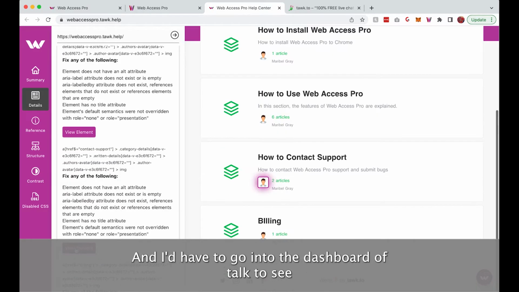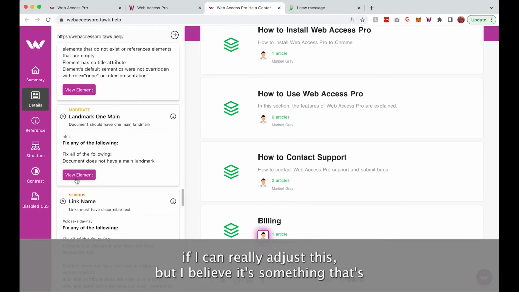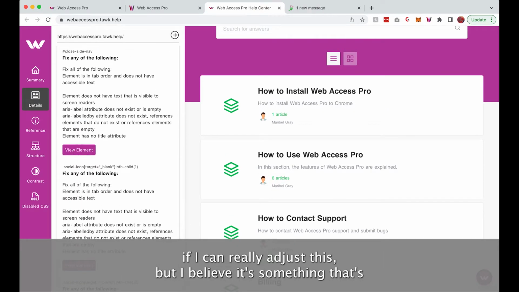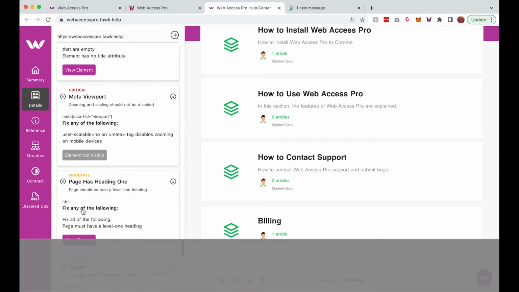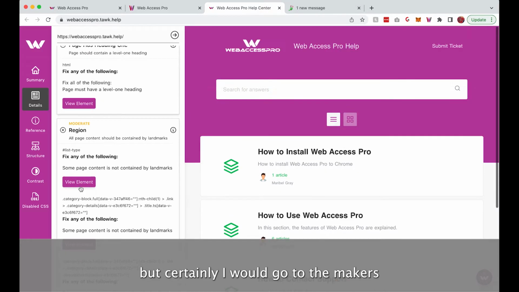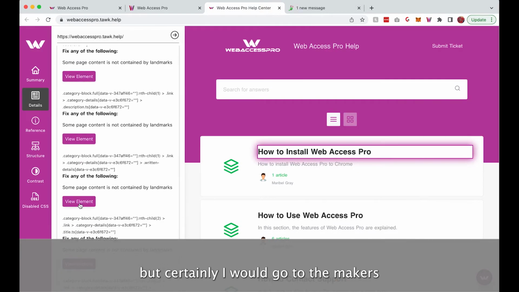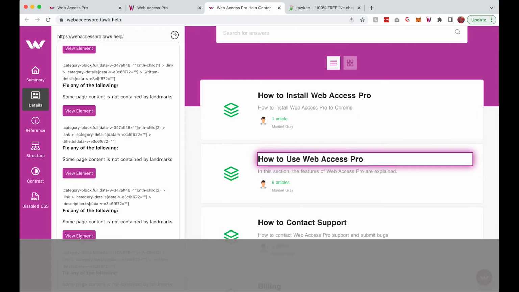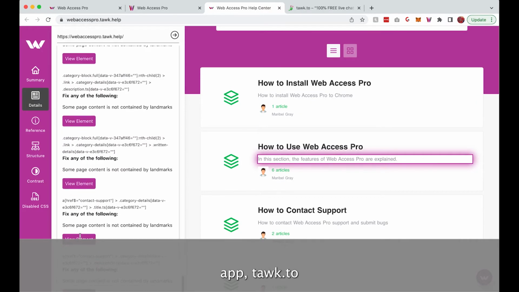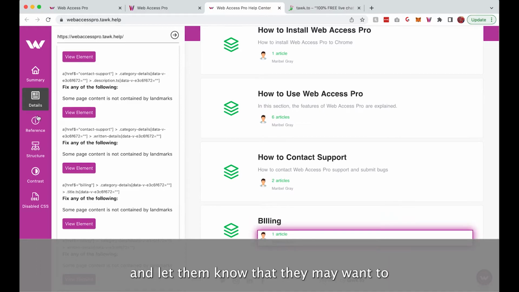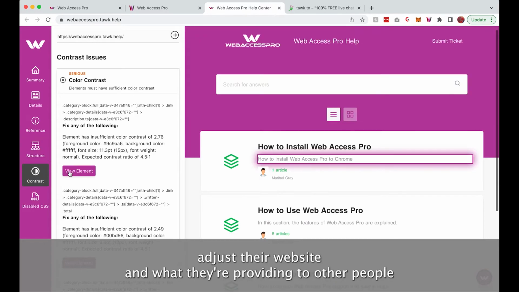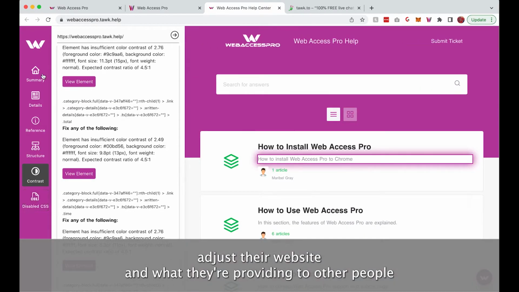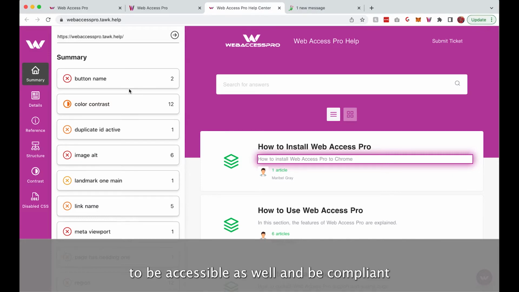I'd have to go into the dashboard of Tawk to see if I can really adjust this, but I believe it's something that's predetermined, and I may or may not have control of it. But certainly I would go to the makers of this app, tawk.to, and let them know that they may want to adjust their website and what they're providing to other people to be accessible as well and be compliant.